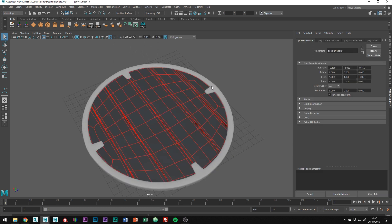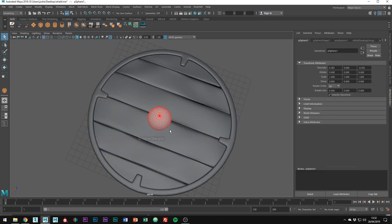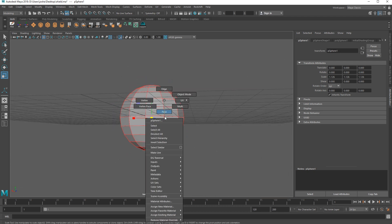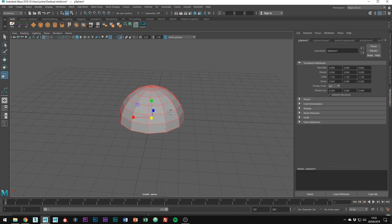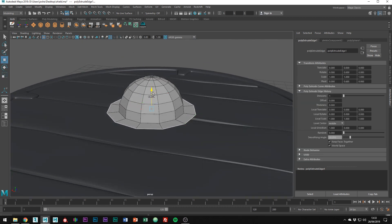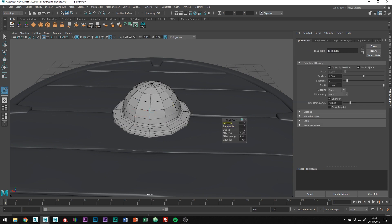To save time, I'm going to move through each step quite quickly as it's mainly techniques we've covered earlier in the tutorial. You're going to want to create a 12 by 12 sphere like this, then just center the sphere to the grid so we know it's 100% in the middle. Scale it to the size you like. Now, isolating it so we can see it better, just delete the bottom half. Selecting the bottom edge, just extrude it like this and then extrude down so you get it to look like this. Just check and make sure it doesn't come out the other side. Bevel the two edges to hold them when it gets smoothed.